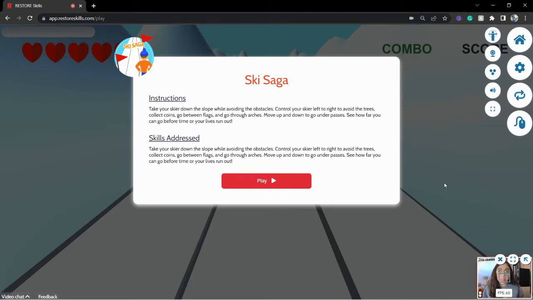So as you can see by looking at the game screen here, I have already calibrated my object and I'm ready to start the game. But before I do that, I would like to access the game settings so that I can adjust based on my player's physical and cognitive abilities.